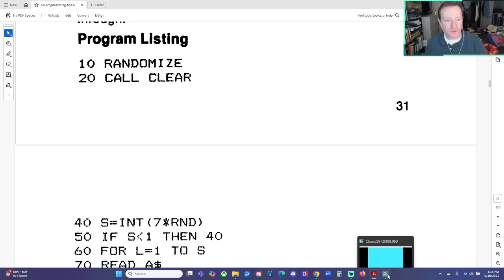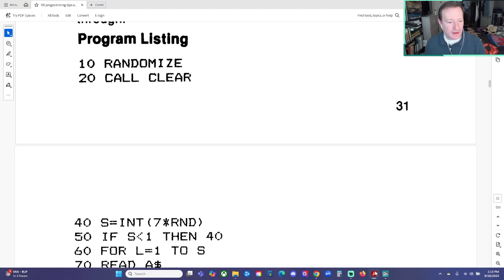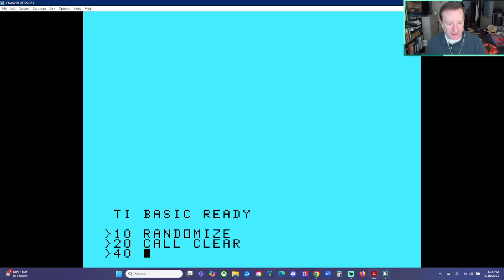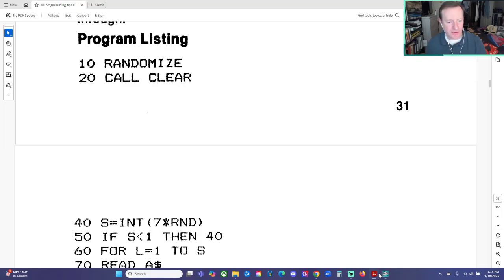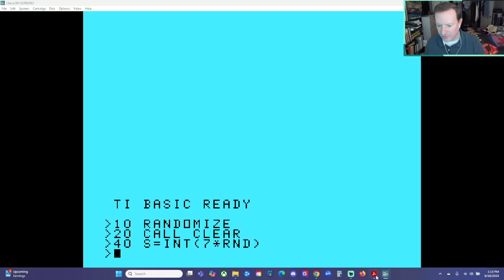Okay, we skip line 30, it looks like, to line 40. That's one thing I wish the book hadn't jumped around quite so much. 40, S equals INT of 7 times RND. Okay, line 50.